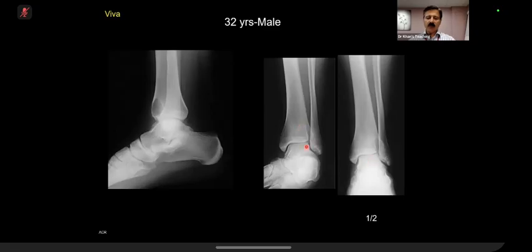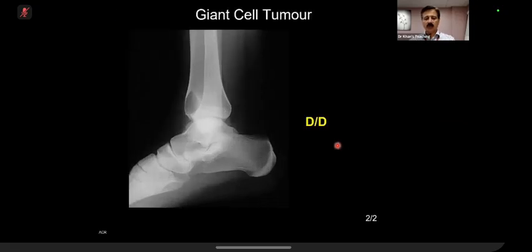Excellent. We stop here. The learning point here is that it was difficult on this case. Your eyes are picking up this as the articular surface. Actually, this view tells you that the articular surface here is slightly proximal, so it is projected like this. So once you pick up that it has gone to the epiphysis, your differential becomes different, and which was the correct answer. Okay, well done.